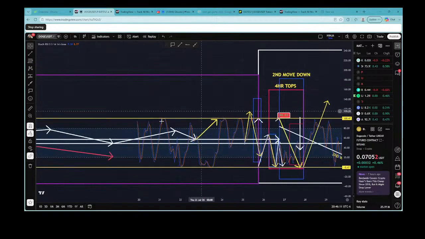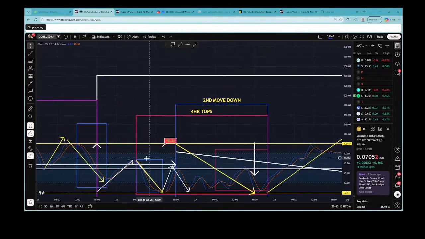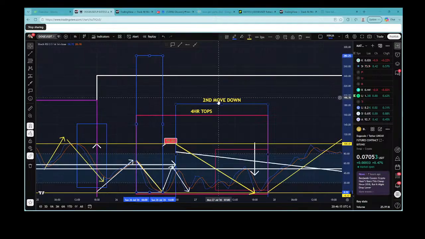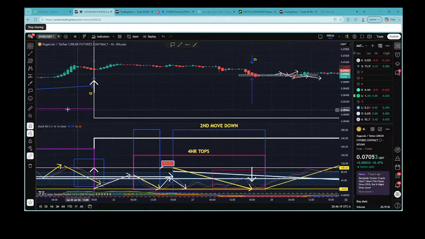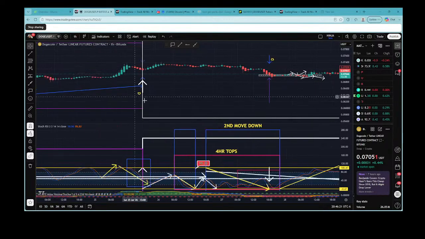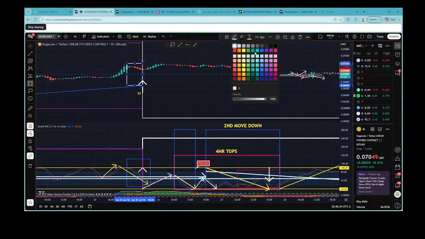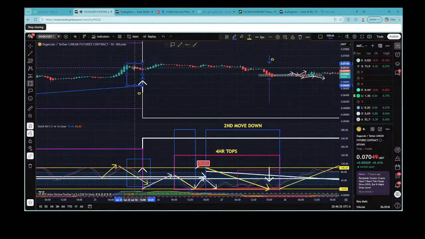So what we're looking for here is the first 1 hour blue box and the second 1 hour move here, right? So when we look at that, we put these boxes out here. Here's your first daily to the upside, right? Now, what I wanted to show you was the 3 boxes. After the big moves, here's your first blue box, which is your first 1 hour down at the end of the daily down, right?